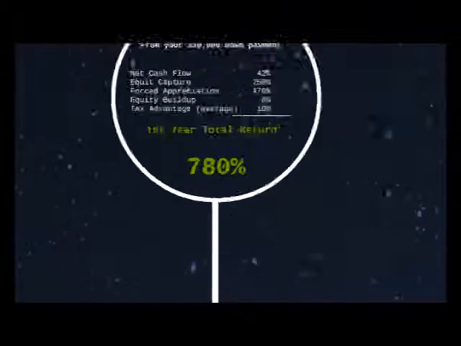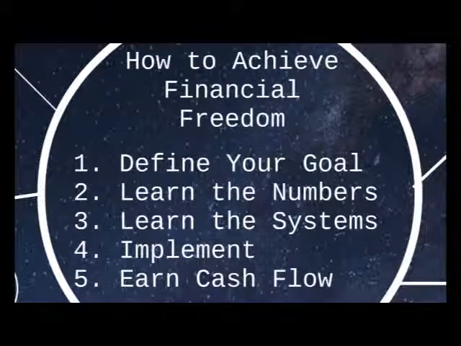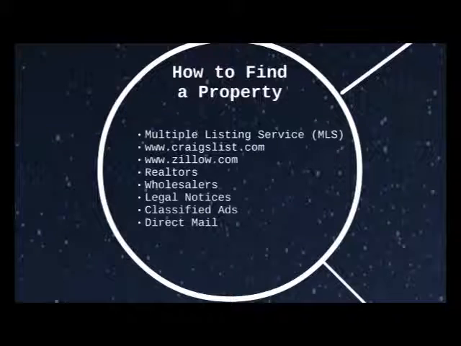All right, now the third step is learning the systems of a rental property business. So the first step is to find a property. So how do you do that? Number one would be a multiple listing service, which is the MLS. That's where realtors list all the properties that they're trying to sell in one general list that all other realtors can look at. And you can get access to one of these lists through a realtor, or you can look it up online. There are some free ways to get into the MLS, but the MLS is going to have some very good deals. Some deals are not so good, some deals are great, but the MLS is a great place to start.